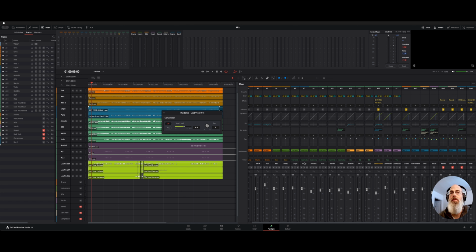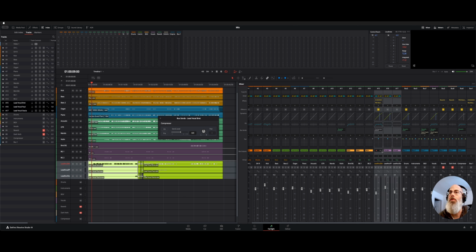Now, this is what I was talking about on the other video, where a lot of music producers will have the dry vocal and then a super extreme compressed version right next to it. And you can kind of tuck that in underneath. So I have this on a separate send. If we turn off the send here and I'll unmute the compressor, let's listen to this vocal as it sits. And then I will turn the send on and you can hear the presence jump because of the compressor.